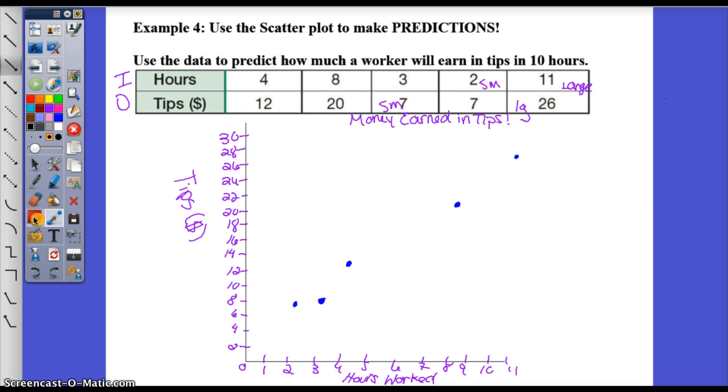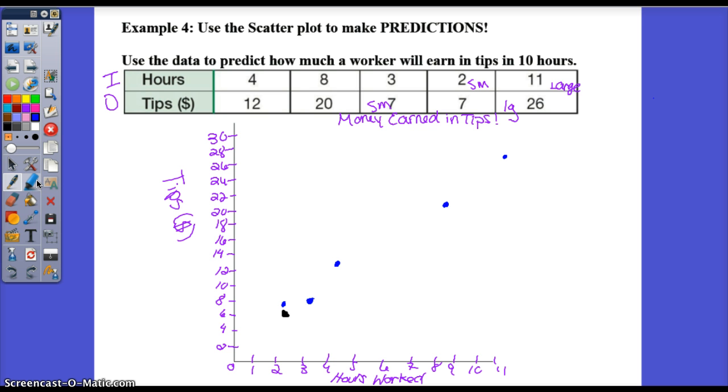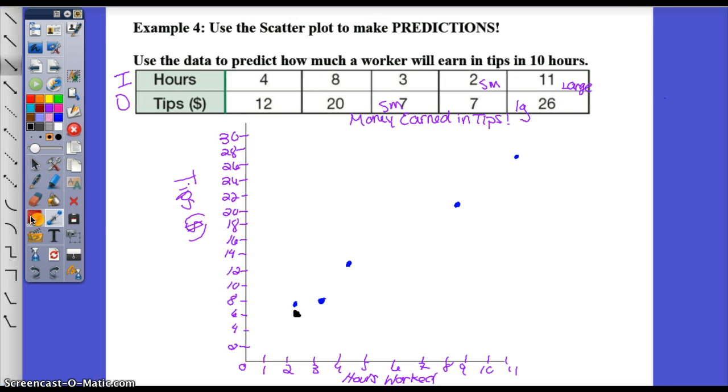So I'm going to take my line, and I don't want to start at 0, 0. I'm going to start somewhere in the middle of my data. I have 1, 2, 3, 4, 5 sets of data for 5 points. So I want my line to go somewhere in the middle here. Let's see if I can get it to work this time. Take this line, it's black, let's go.